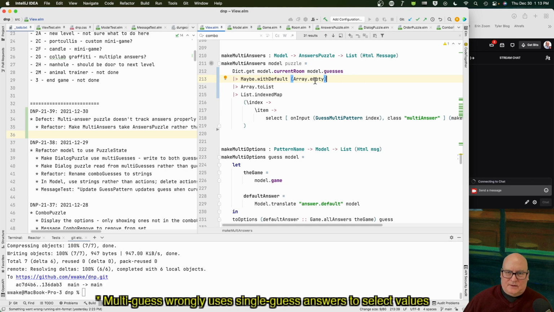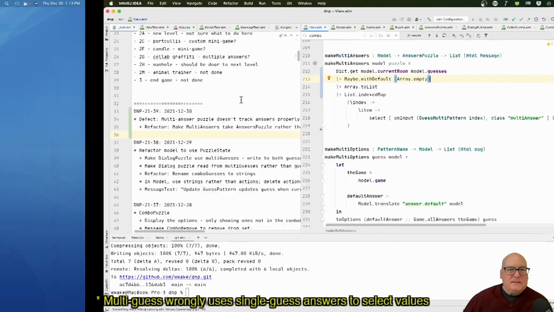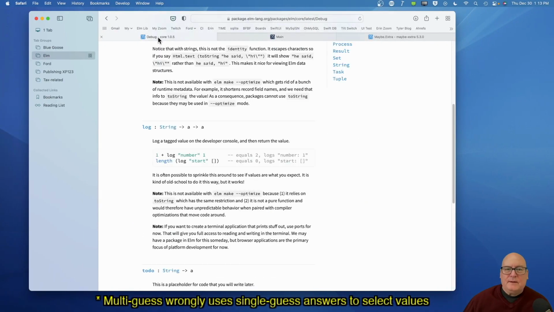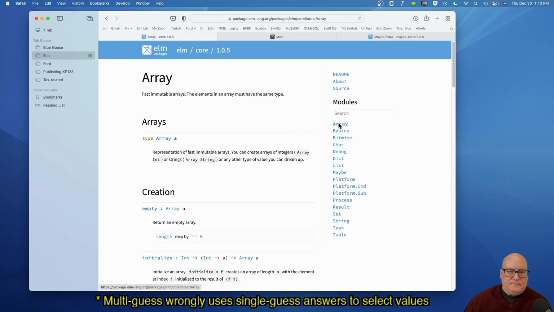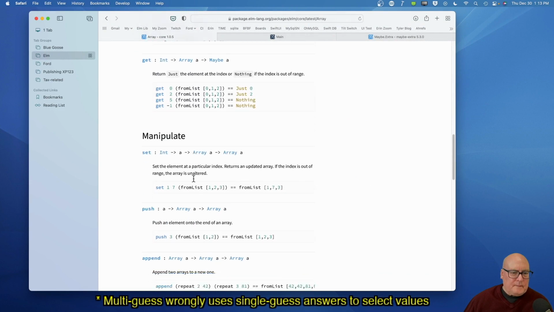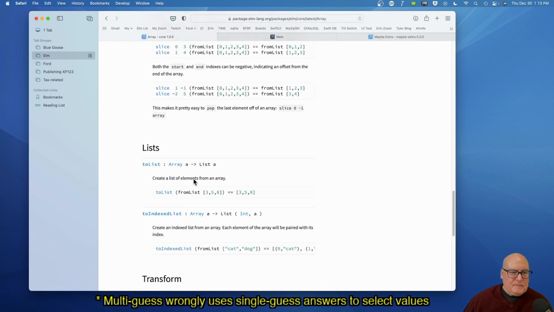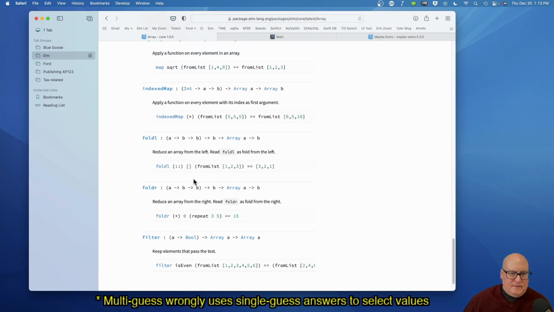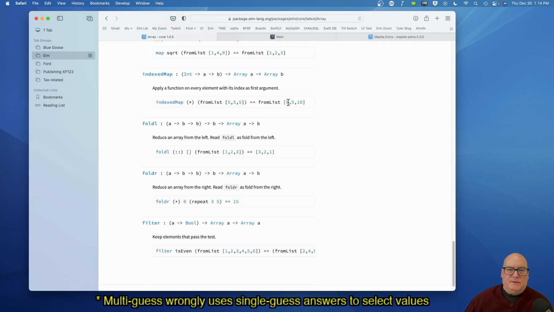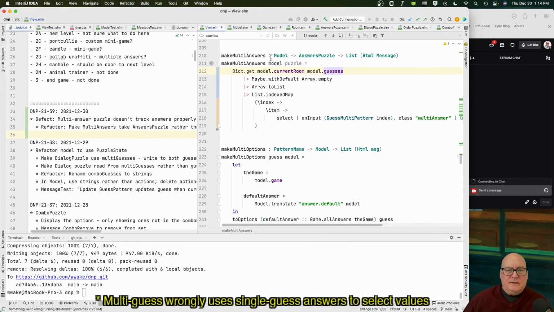I make a default. Now I have an empty array if I don't have any strings, if the lookup failed. I convert it to a list, and then I do a list.indexedMap. Let's see if there's an array.indexedMap. Oh, there is. Okay, so we can use that instead. Don't need to convert it to a list.